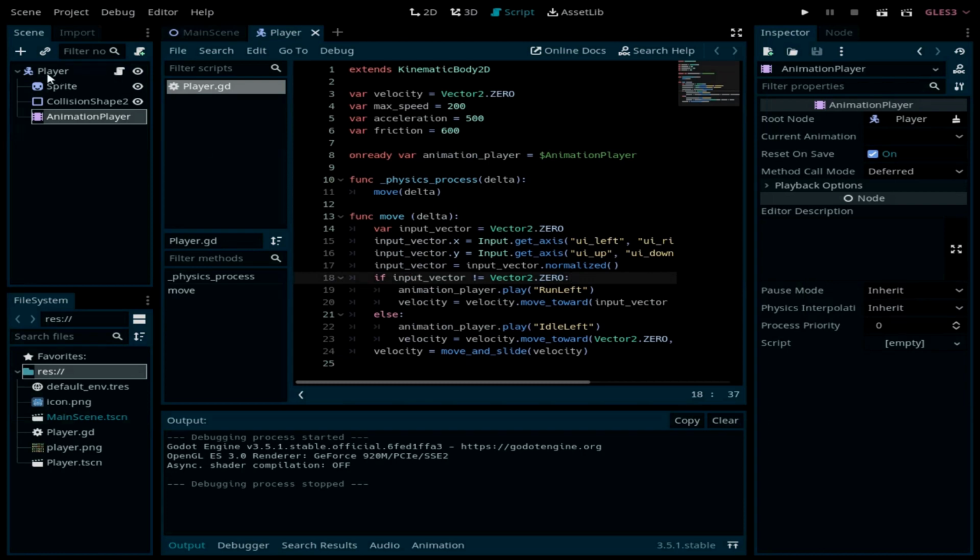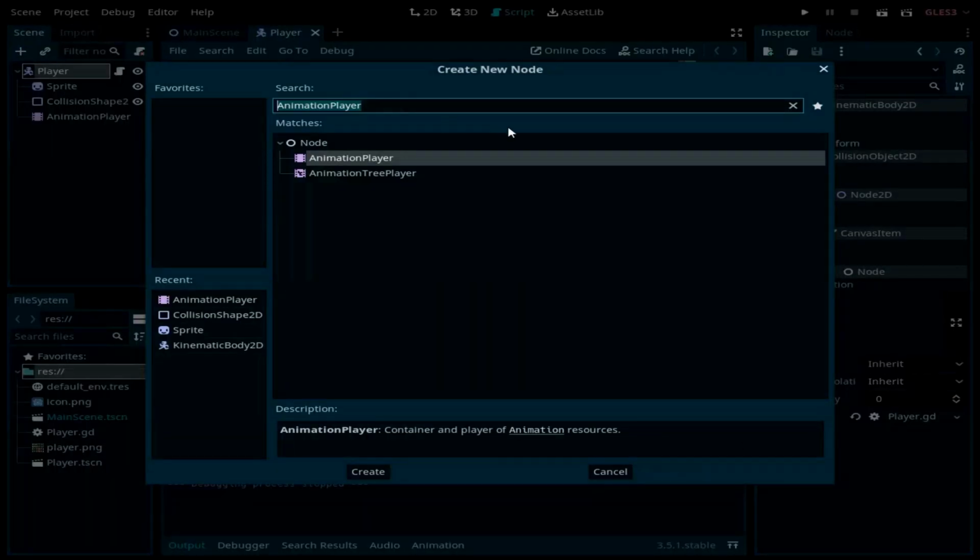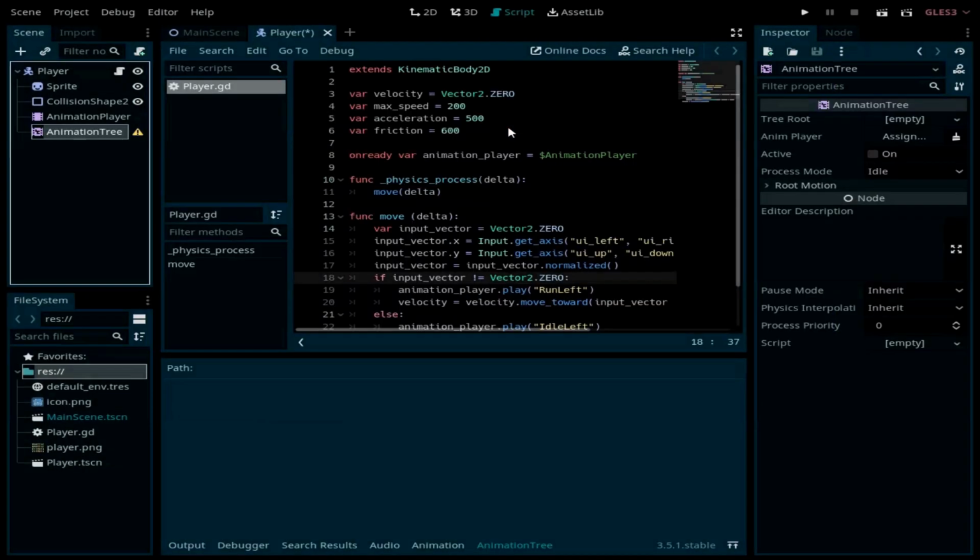So now we need to go to the player scene node and add the AnimationTree node. And as you can see, it opened up this tab here, but it is empty and has nothing in it.